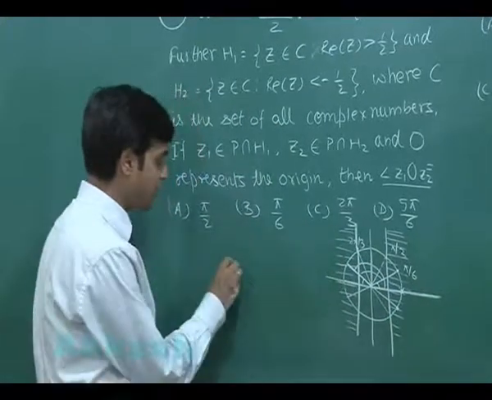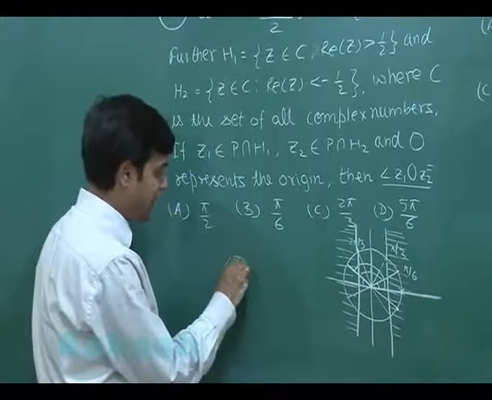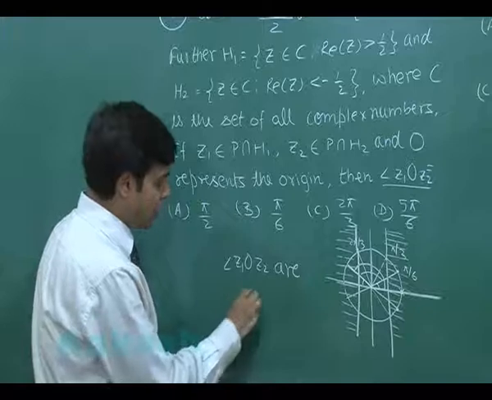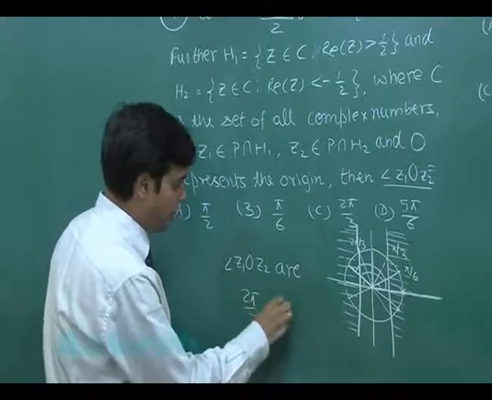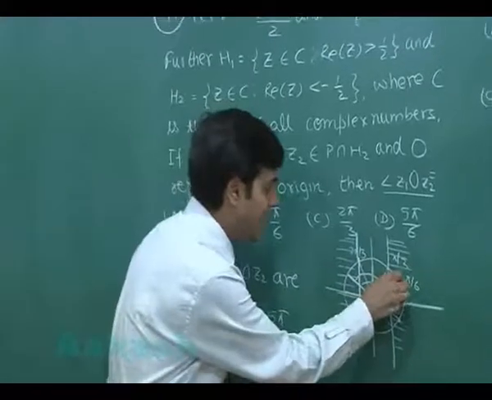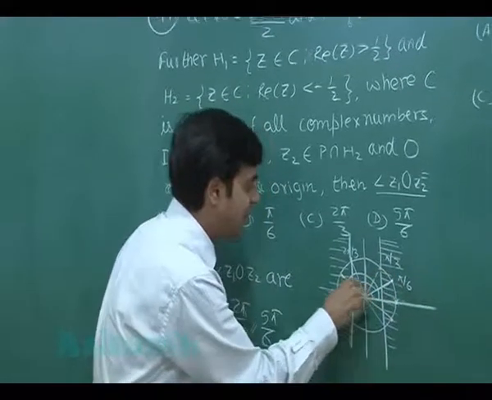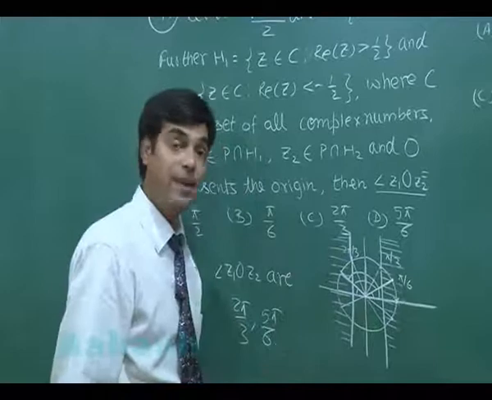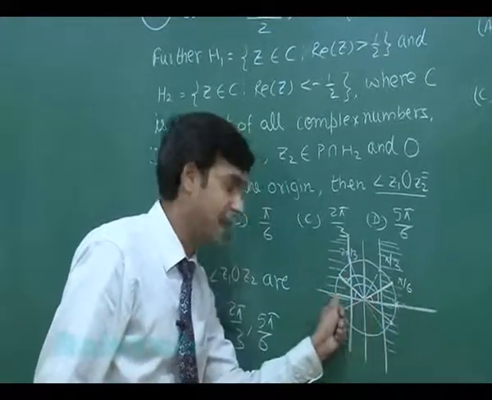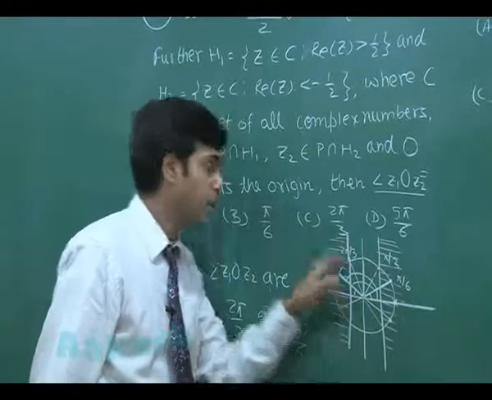We observe that the possible angles for z1-O-z2 are either 2 pi by 3 or 5 pi by 6. When you take the angle pi by 6 and angle 5 pi by 6, it will give you 120. If you take this pi by 6 and this one, you will get 150.